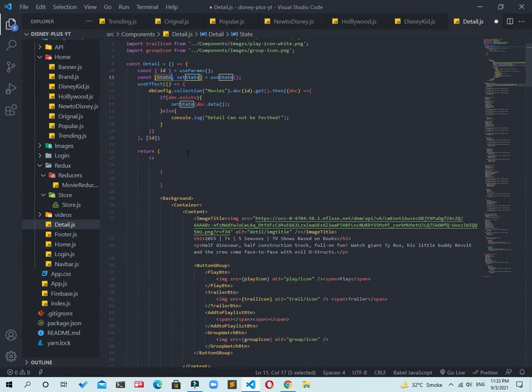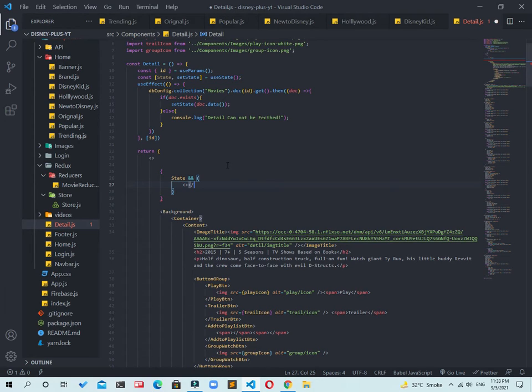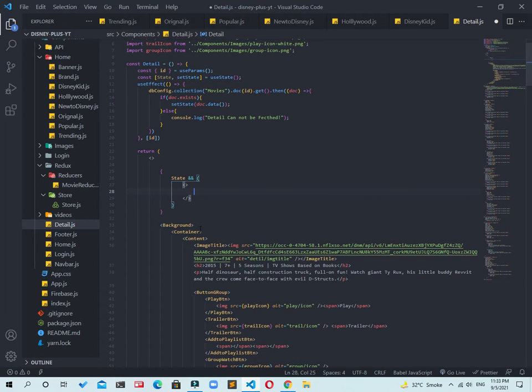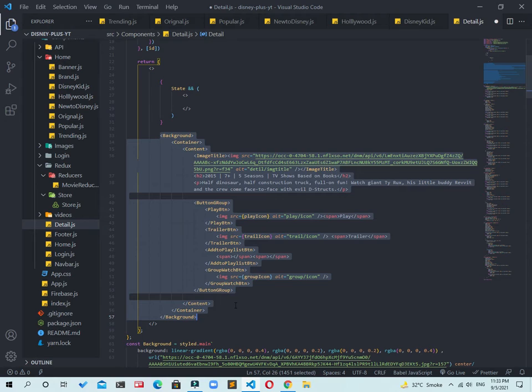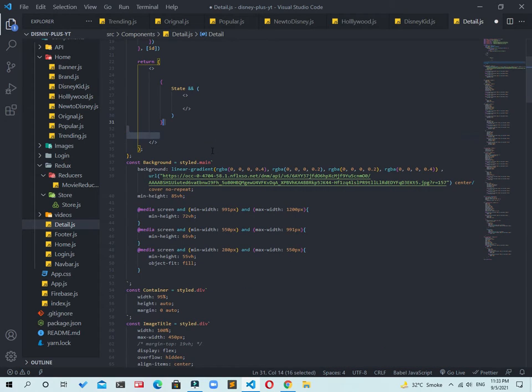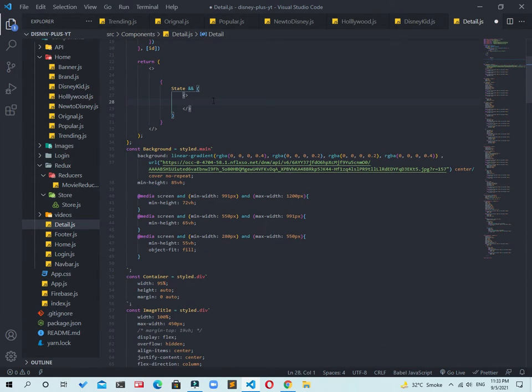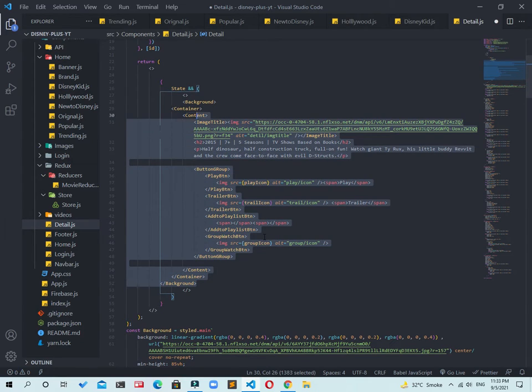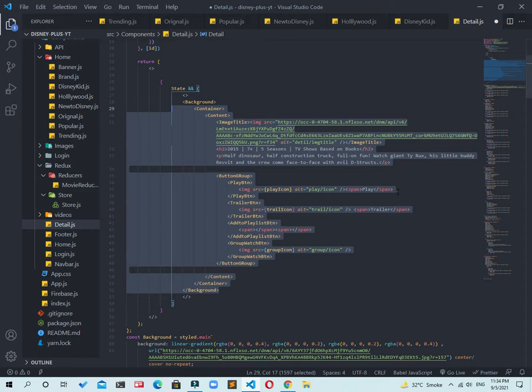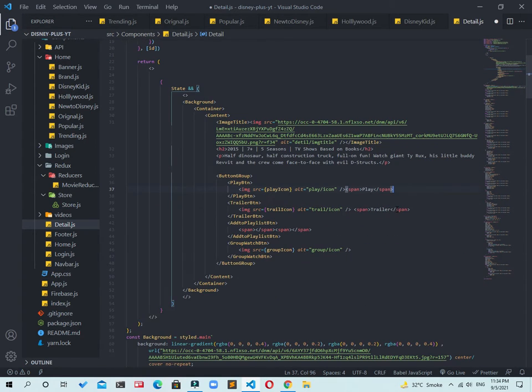Okay, state, and if state matches my data, then render this data inside this React fragment. Okay, and pull out all this data, cut out, paste in the React fragment. Okay, good, that's so good. Okay, let's go.